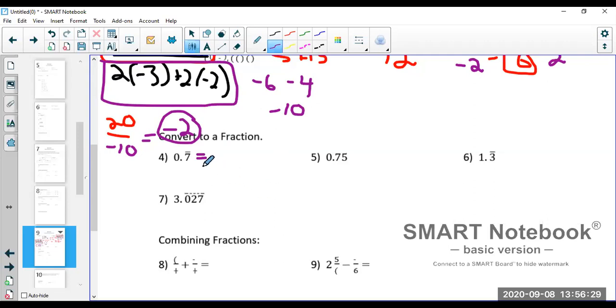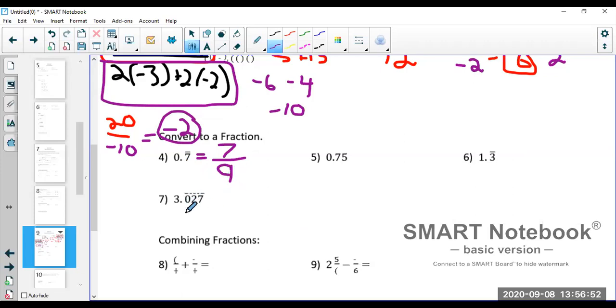Thank you though, sorry. So 7, we've got one decimal place that's repeating, which means it's going to be over 1 nine. If it was more than 1, it would be over more than 1 nine. And then whatever this decimal is, or whatever is repeating, goes in the top. That's the rule for 9s. However many decimal places are repeating is how many 9s there are going to be.